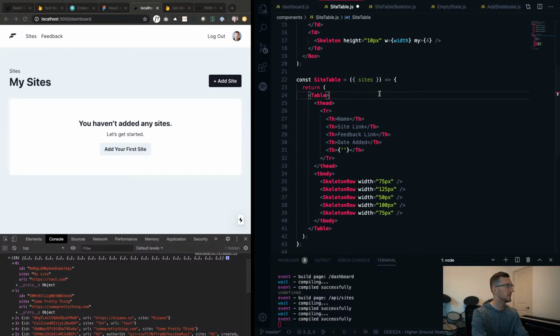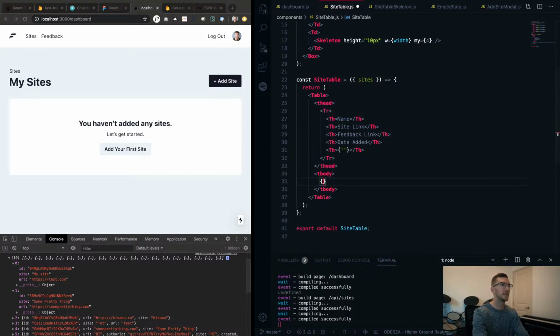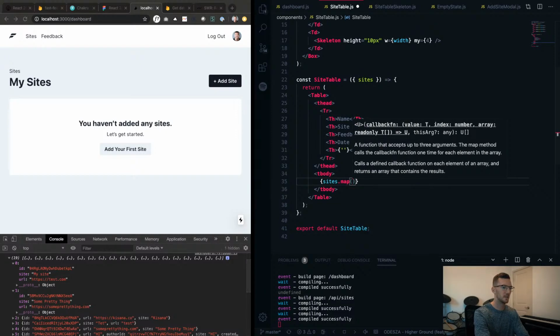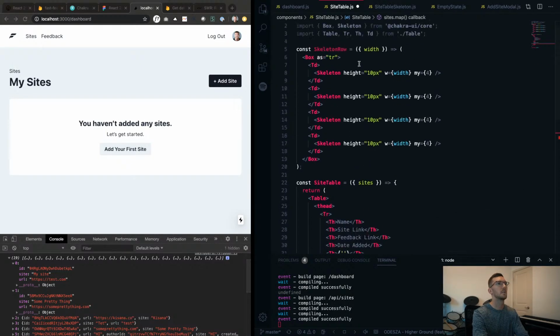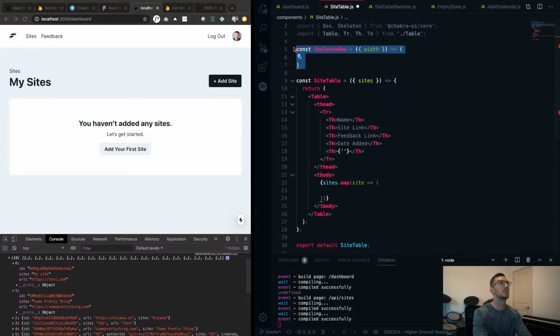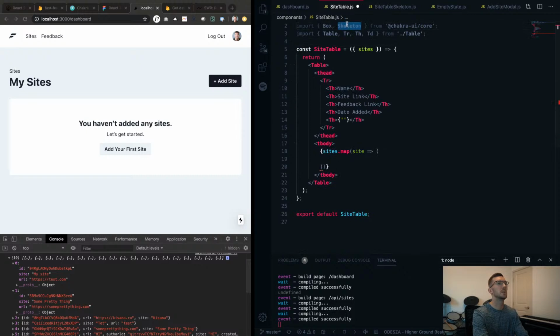Let's see. Basically, the table head will be the same, right? We're going to do name, the site link, feedback, date added, but then for each row in the body, that's when we're going to iterate over the sites that we have. So let's do that. Do sites.map, and then for a site, basically we can just take one of these.